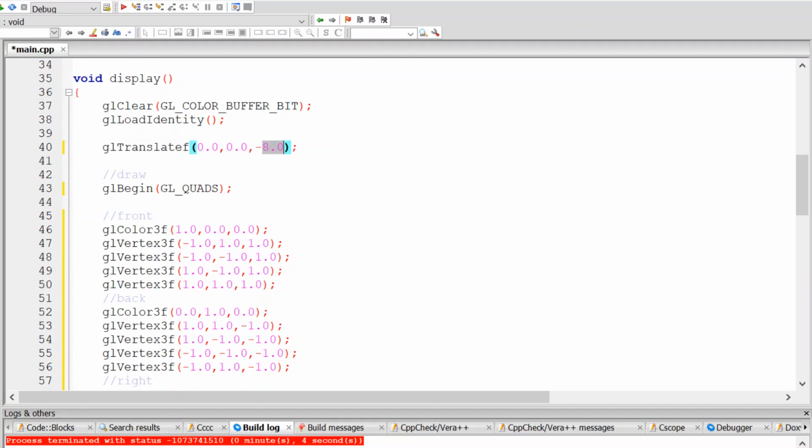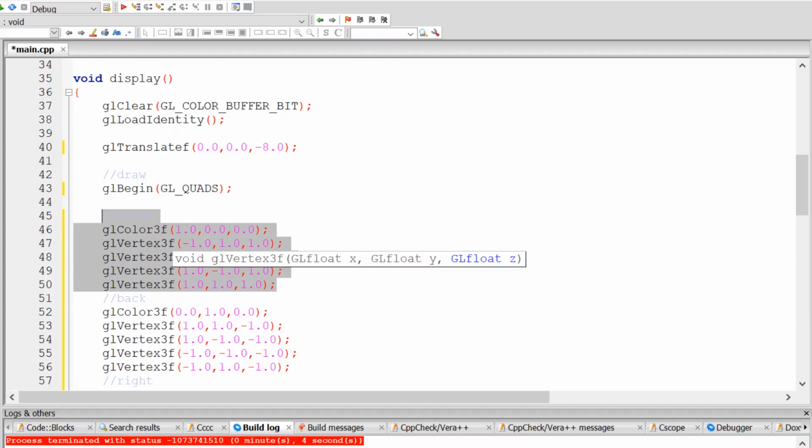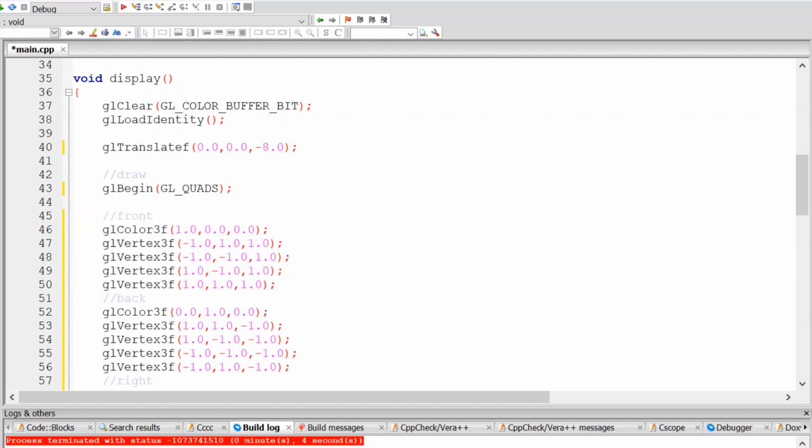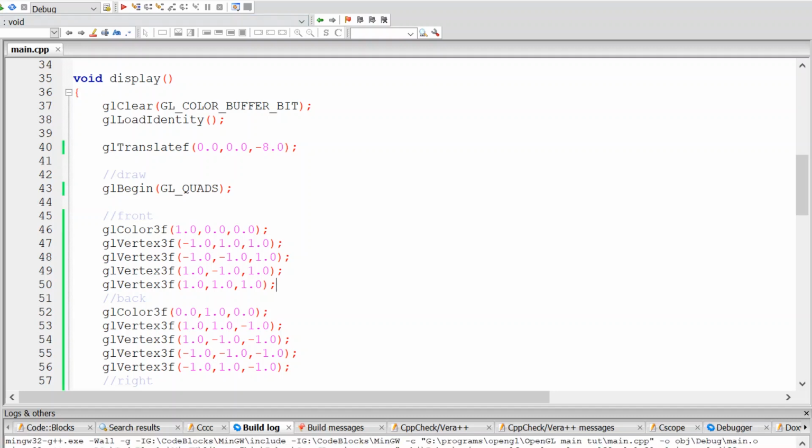So our origin will be here and our cube will be drawn around this point. So the output that we're expecting here is that we're looking from the origin towards the negative z-axis. So we'll see the front face of the cube, this face, which is red, and this will be the biggest because this is the closest to us, and this face will cover all other faces, so all other faces will not be visible. So we again expect to see a single red square on the screen, and let's see if we get that while running the program.